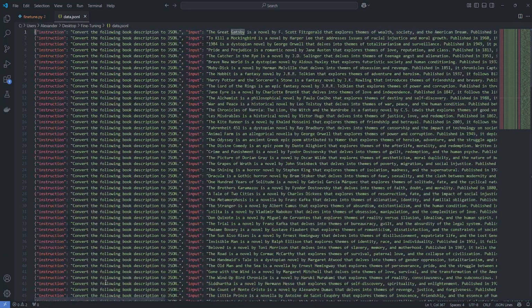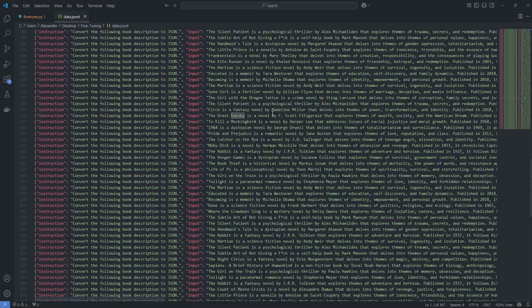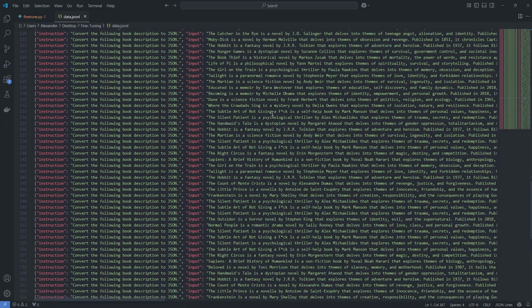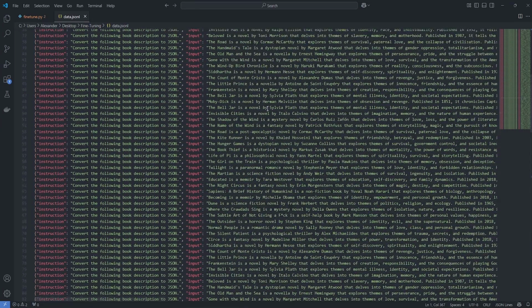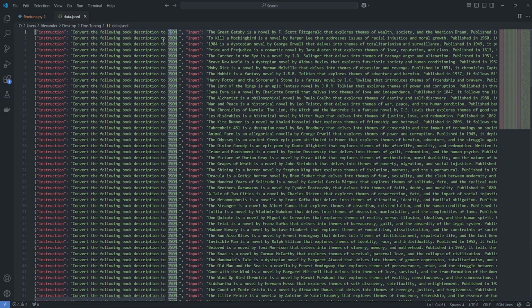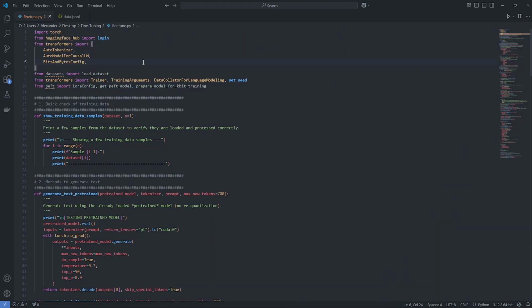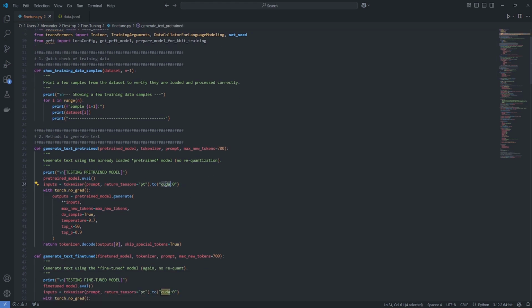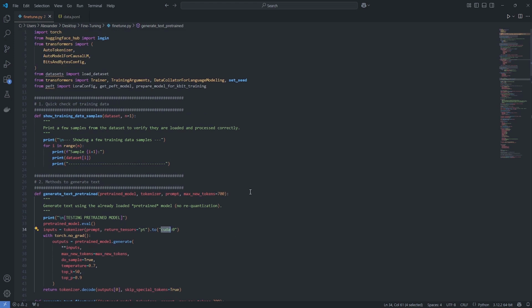So having that said, for actual training, you will probably need much more data, and depending on your task, you will either need to collect or craft the data yourself, or maybe use an AI to do it for you. So now let's go into our actual script, and this script will be performing our fine-tuning. So this is a simple Python script. I'm gonna be using Anaconda and a pre-made environment with the dependencies installed to run said script, but you can do it in whichever way you want to. The major requirement here is to have CUDA installed on your system, and there are plenty of tutorials on how to do it. So having that said, let's go ahead and let's review each separate section.